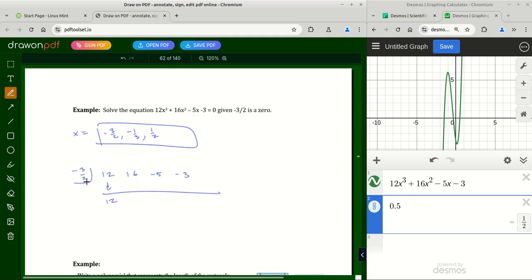So I got negative 3 halves times the 12. Now the 2's are going to cancel, leave a 6. 6 times 3 is 18. 16 and 18 are going to make a negative 2. So multiplying these two guys, the 2's canceled, the negatives cancel, leave a positive 3. So I got a positive. No, it's a negative 2 now. It's negative 2. Again, the same thing. We get a 3 zeroed out, and there we go.